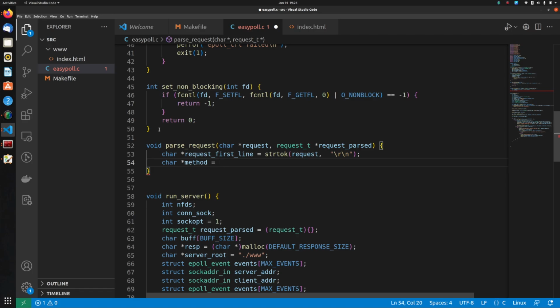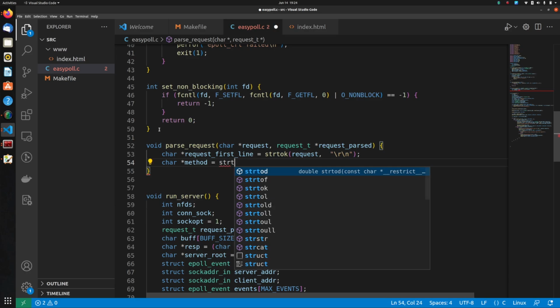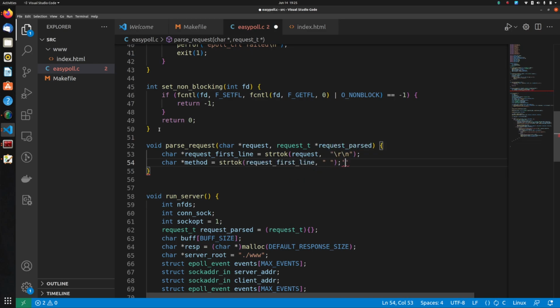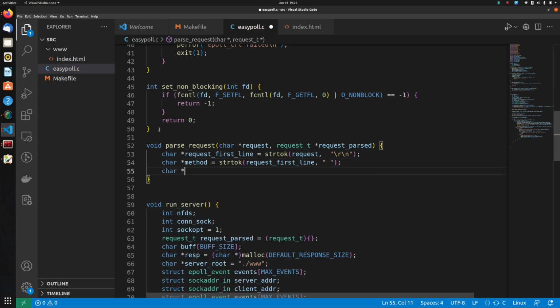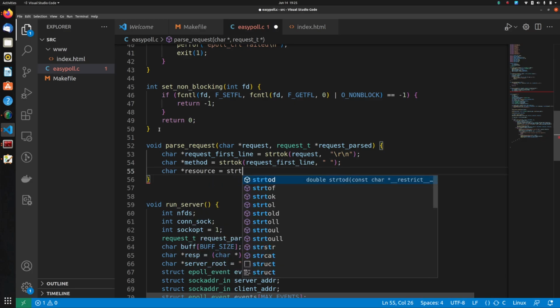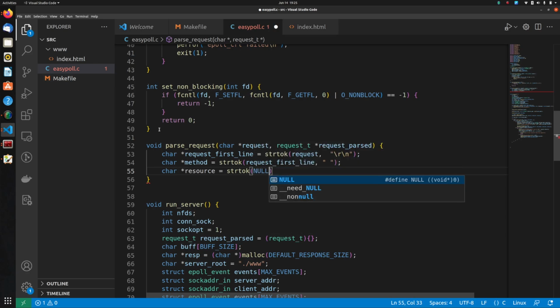Now we will start splitting the first line, and the first thing, remember, will be the method. So let's get that. Okay, we have got the method, and then the immediately next token will be the resource, and once again we'll do strtok. It's just how strtok works: when you are splitting the same string, you need to pass NULL as the first parameter.